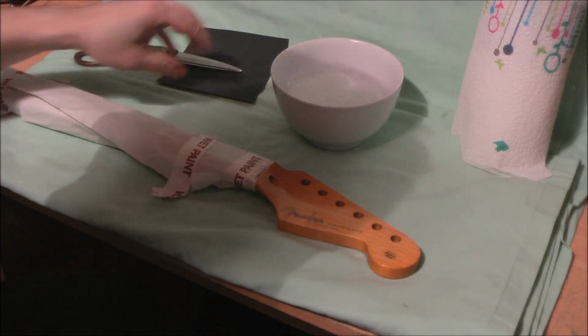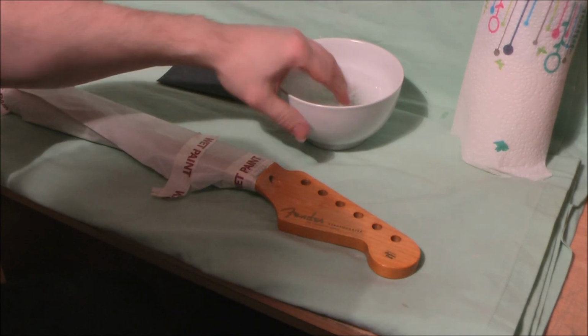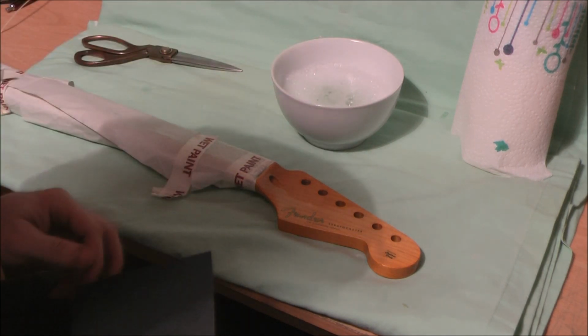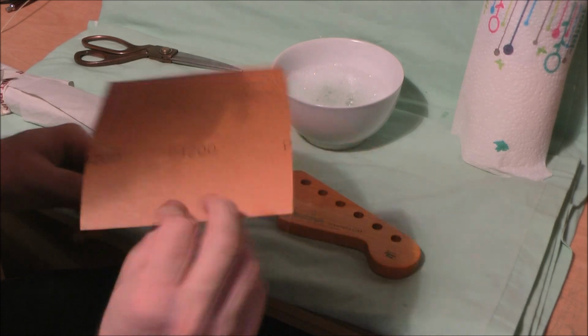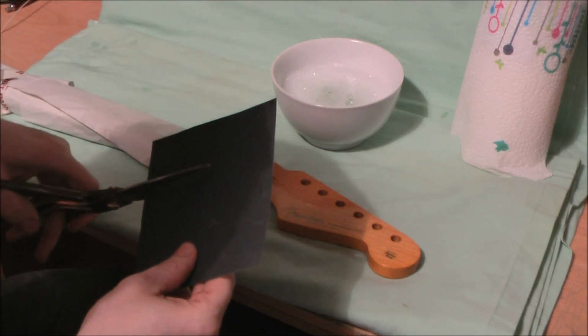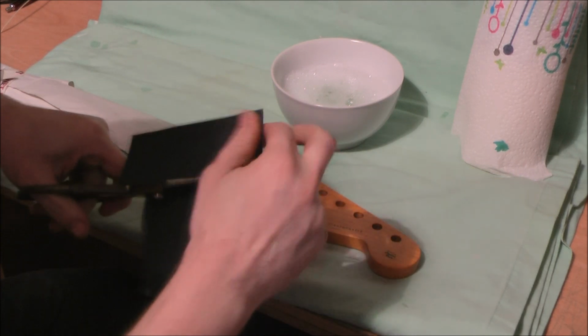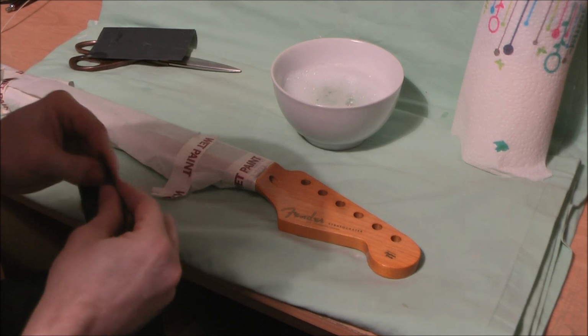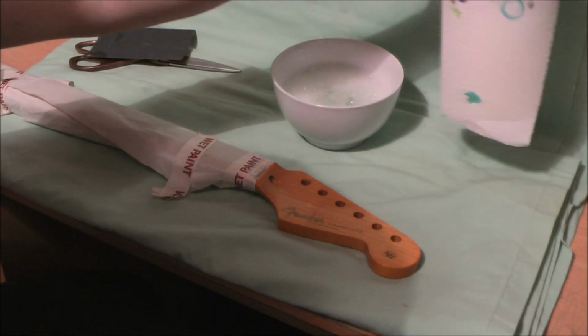So what I've got here is just some warm water with a little bit of washing up liquid in there, and that just stops the wet and dry getting too clogged up. This is some 1200 wet and dry, some 1200 grit. I'm just going to use a small piece of that. You don't need too much. I've also got some paper towels just so I can wipe it off.